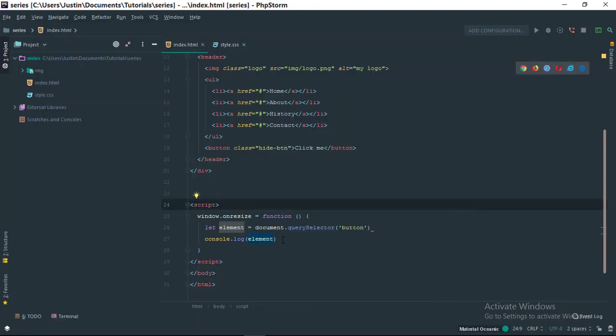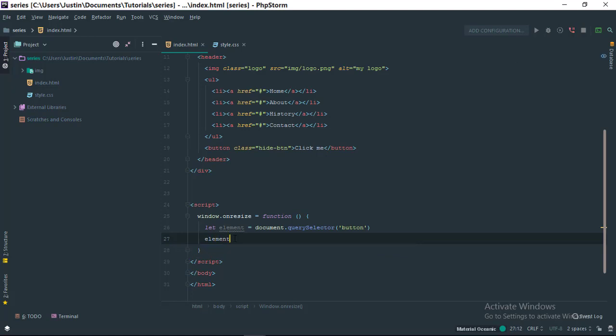So that's not what I want to do. What I want to do is, once a user resizes the screen, I should get the element, then show this button right here. There are different ways to show this button, but right now, since I've given it a class that hides it by default, once on a smaller device, I should remove that class.